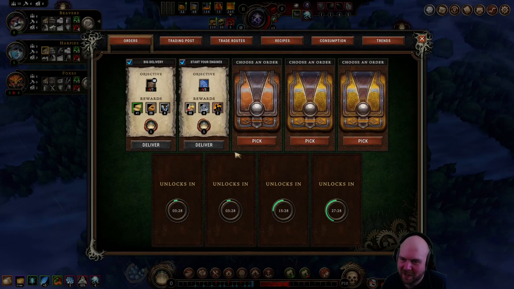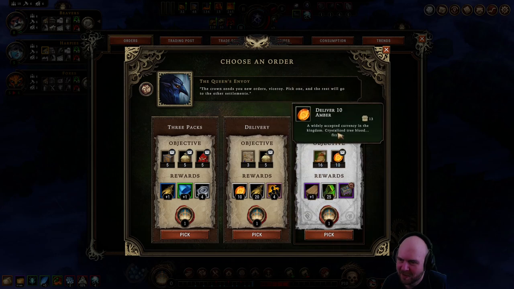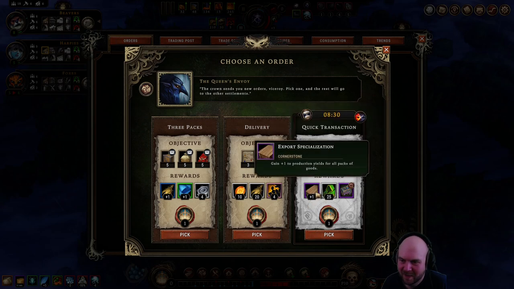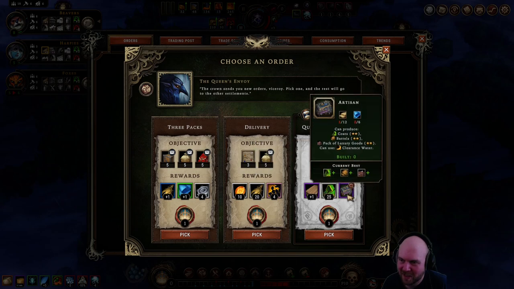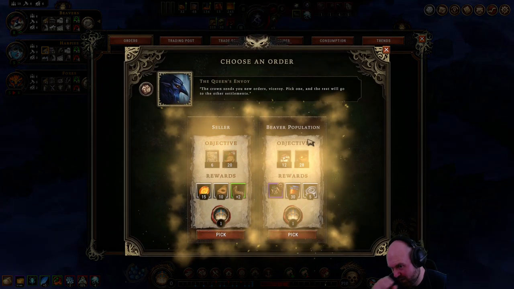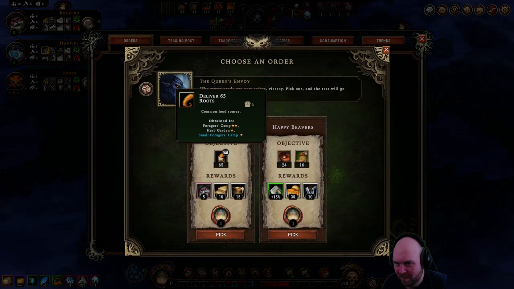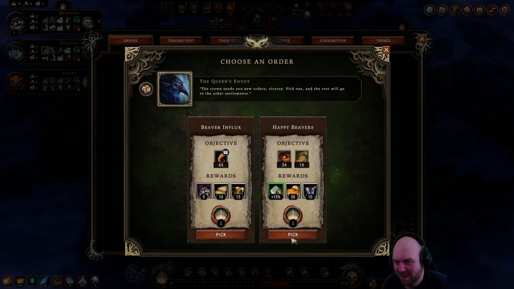Have two rain engines. Having two rain engines is so easy. Sell goods. And have 10 amber. We have 10 amber already. This will give us export specialization and the artisan. Sure. Yeah, we can do this. Beavers, have beavers. Roots, but having beavers, yeah, we can do that.